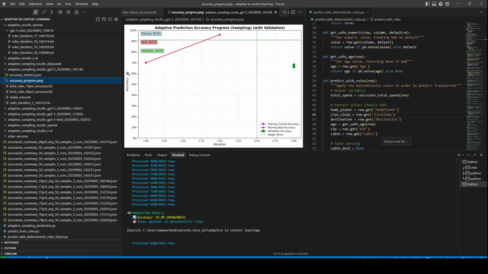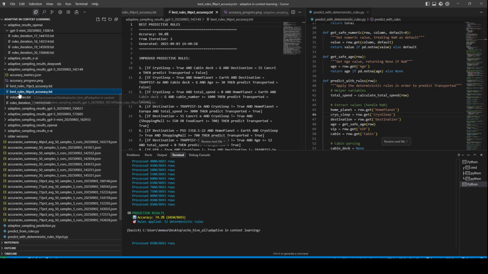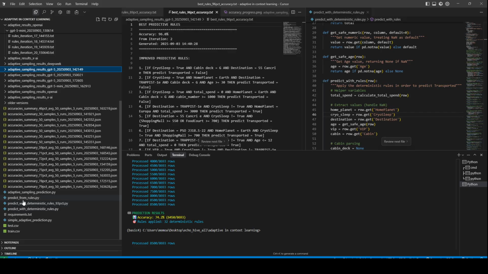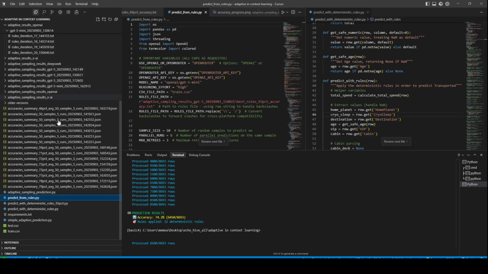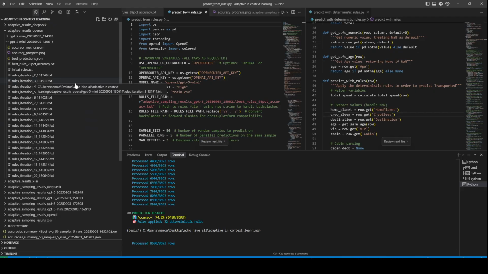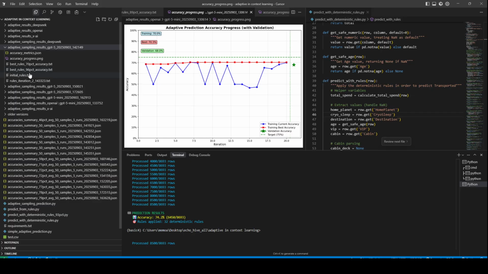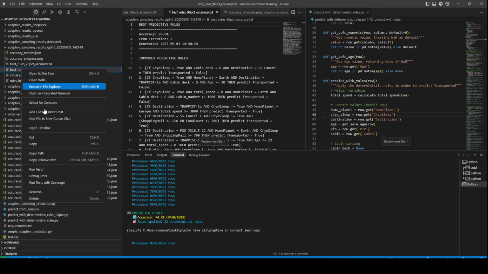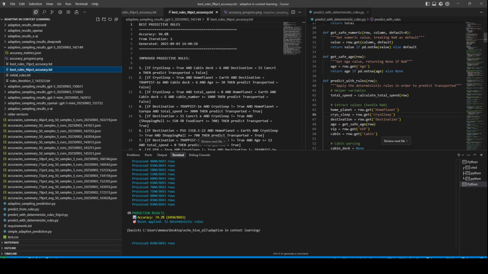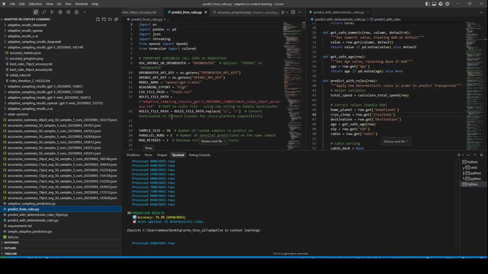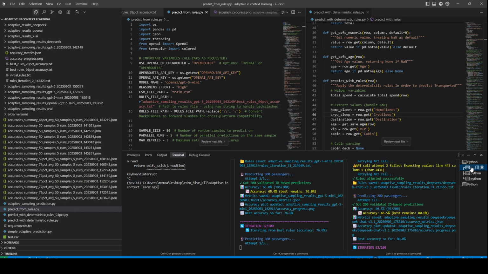As you can see, this actually immediately achieved the threshold that I set, which was, you can see here, 91%. It actually achieved 96% accuracy. We can now actually use this because I have another script here, predict from rules. We can come back here, and where were we looking? Oh, right here. So we can grab the relative or the full file path and come back to predict from rules and replace this path and actually run this. Let's go ahead and do it.